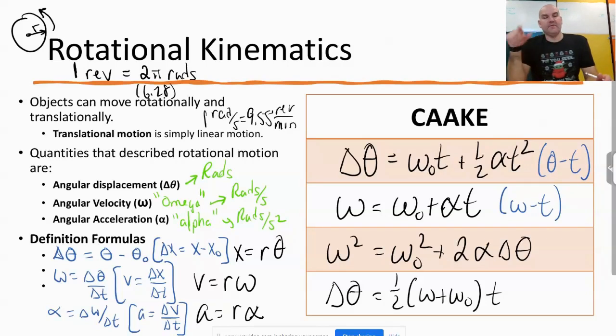So again, just like what we did way back in Unit 1, we talked about how there are 5 quantities and each equation has 4 of the 5. It's the same thing. So there are 5 rotational quantities, and each one has 4 of the 5, right? So if you need to find which equation you're using, simply find the one quantity that's missing and fit the equation to that. And again, missing meaning not asked for and not given to you. All right, so let's look at an example problem and see how these equations would work.